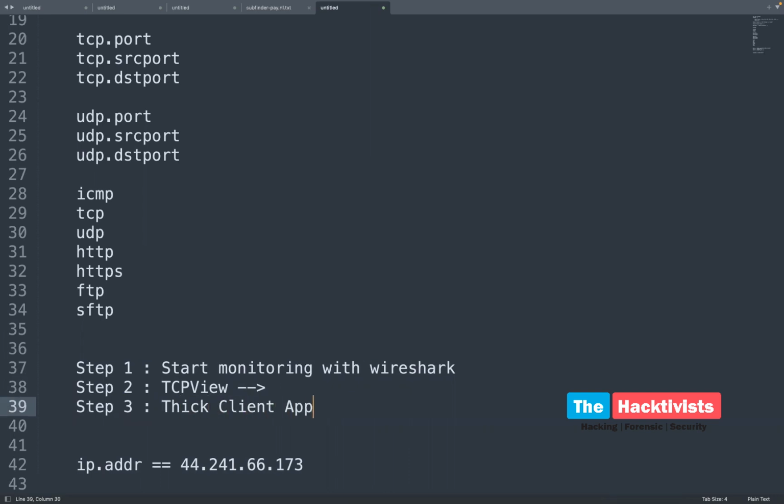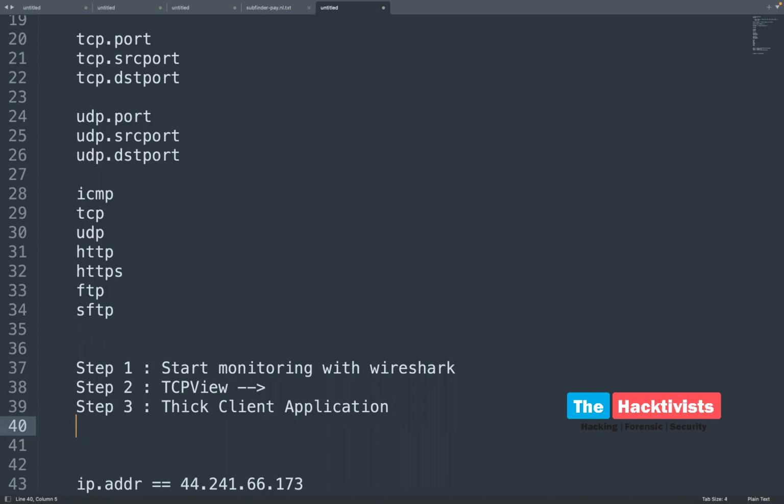Now, in case the thick client application needs some kind of configuration, something like in Zoom, where I need to start a meeting to connect to other places. In this application, we had to enter that particular FTP address to communicate the data. Many times there might be some functionality which you need to execute to complete that connection, right? If there is something like that, you need to execute those functionalities. If not, you can just start the application.